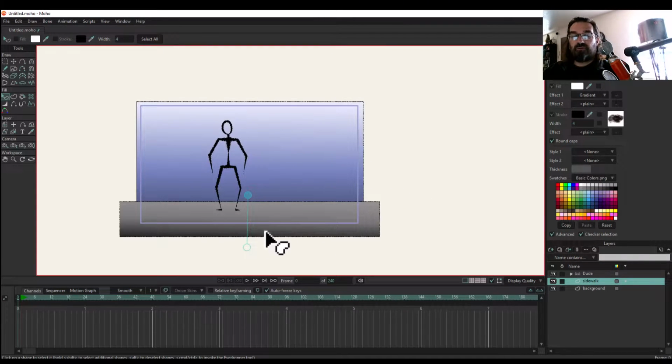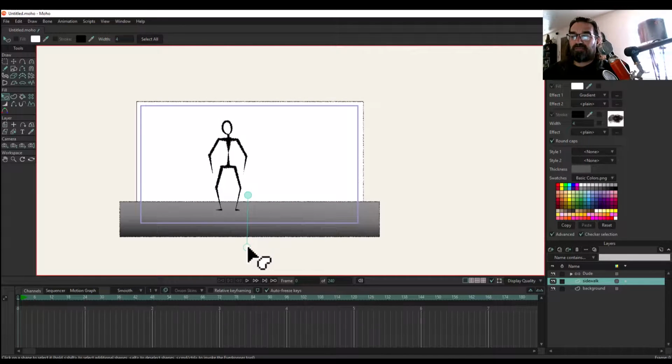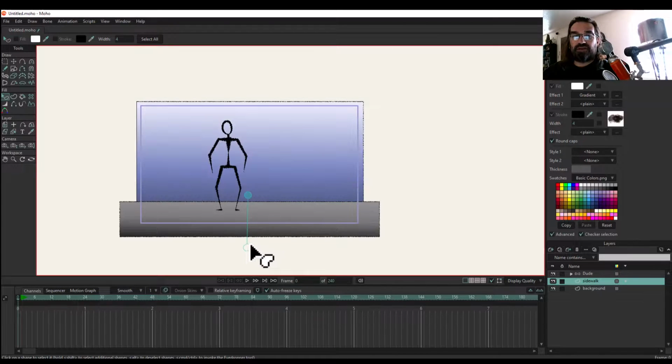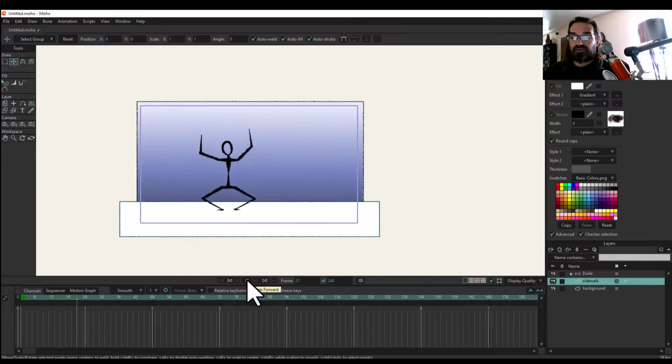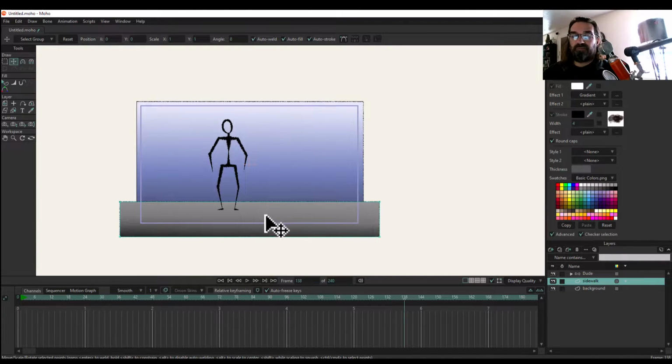And that's it. You can see that when you click on something, though, it updates, like it makes that background white. And then when you let go, though, you finally see what it's going to be. That's okay. It's just kind of a glitch of the program, in my opinion. And there we are. So now when we play this forward, we've got our little guy dancing. And when we stop, that gray comes back.